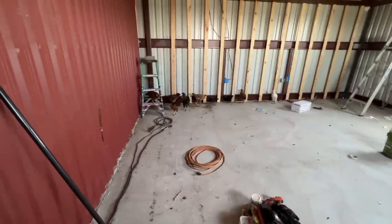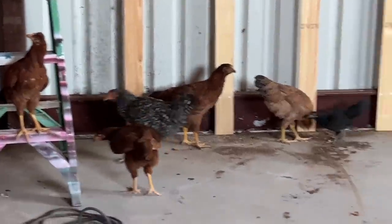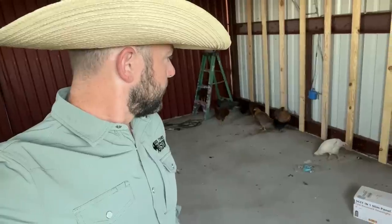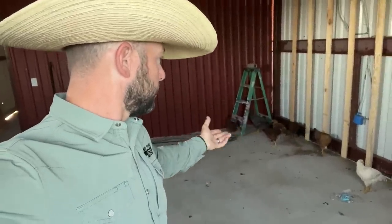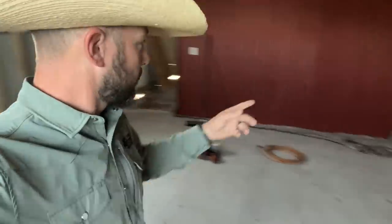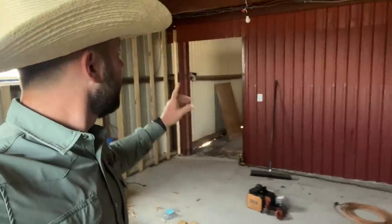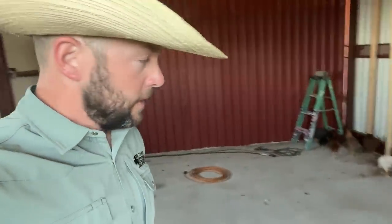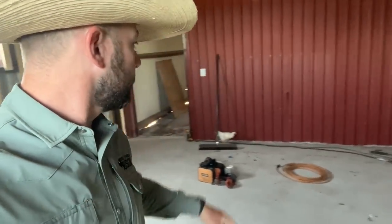What in the world are y'all doing in here? This is an office, not a chicken coop. Characters right here. These guys. You guys, I know there was a hole there for you, but we covered it up. We had that hole right there and I patched it up because I was short on sheet metal, my mistake. I'm not a barn builder. So now, since that hole has been filled, they've been going through the door where we're gonna put a door in. So just a mess. Oh, here comes another one. Let's have a party in here. Let's all hang out together.